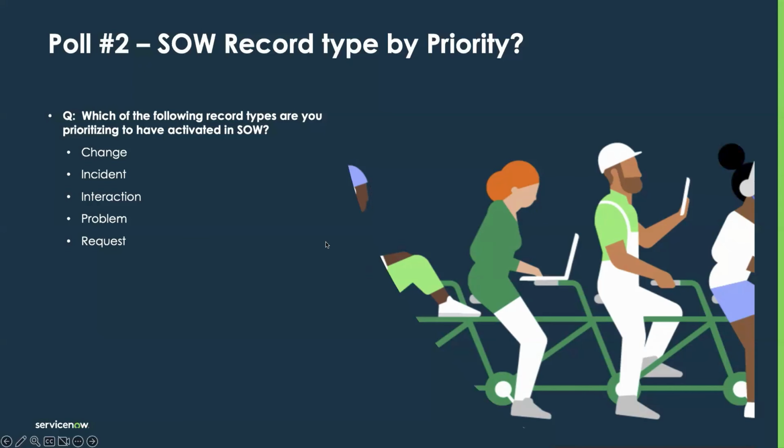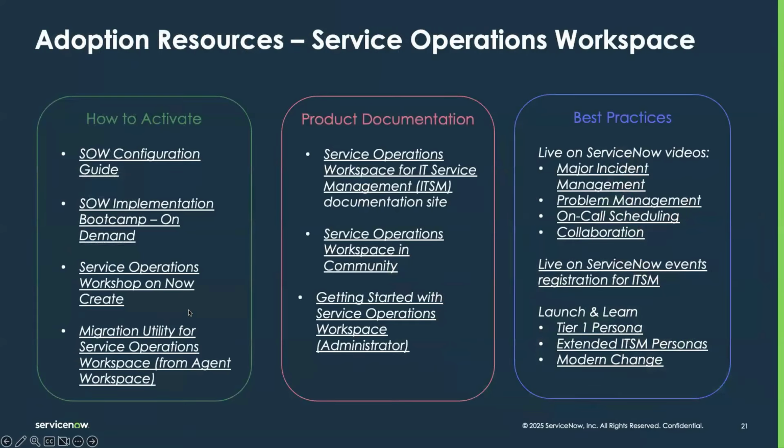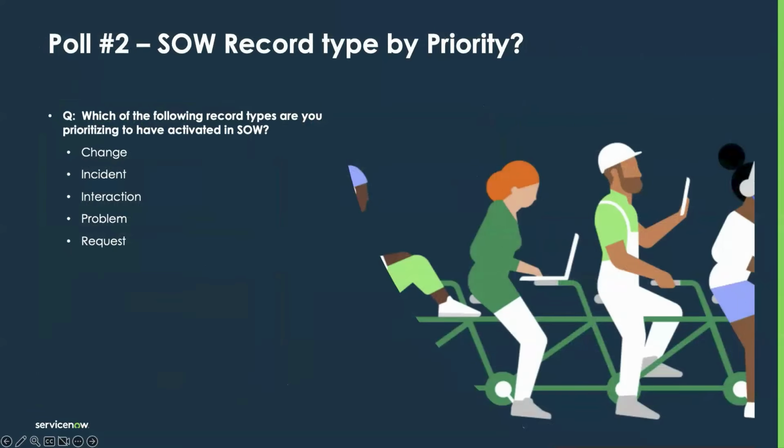Sorry, incidents, yep, 25% of folks. And then interaction, requests, pretty good disparity. That's awesome. Thank you all for the input and for being here with your various different use cases. And with that, Keka, I'm going to hand it over to you to run through your demo.